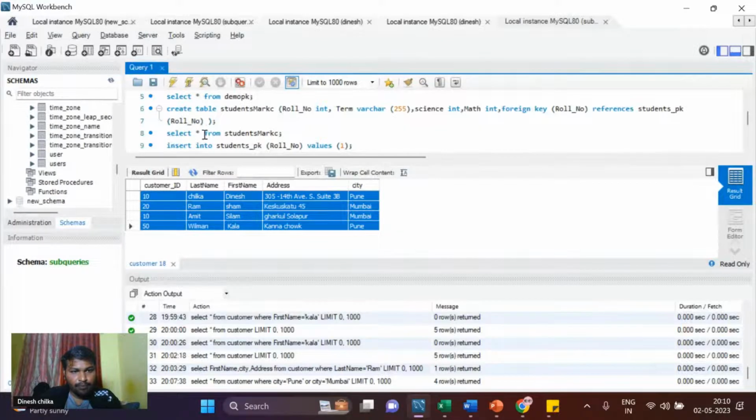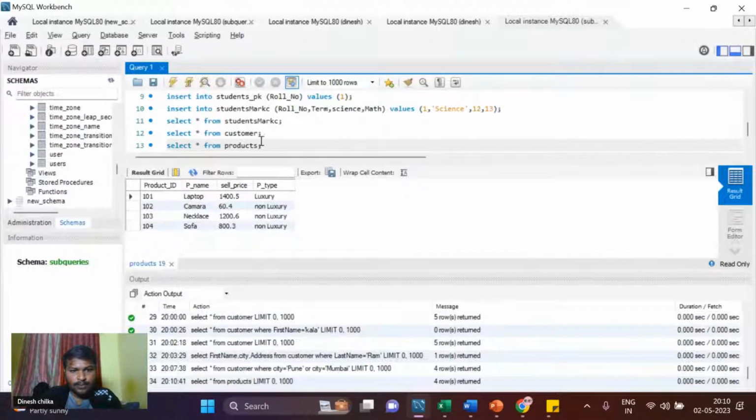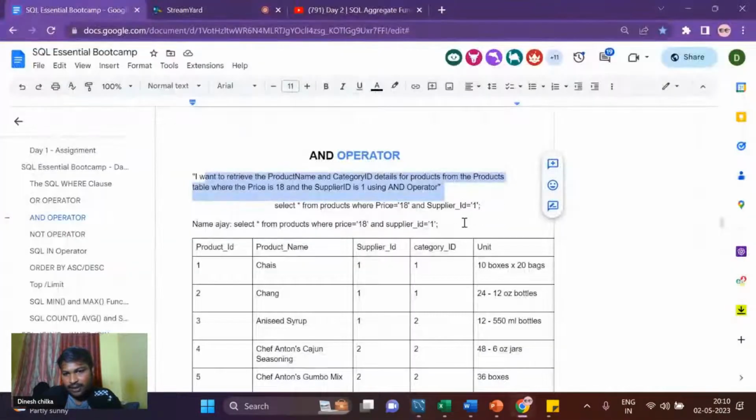Now select star from product. Now I get all the products.